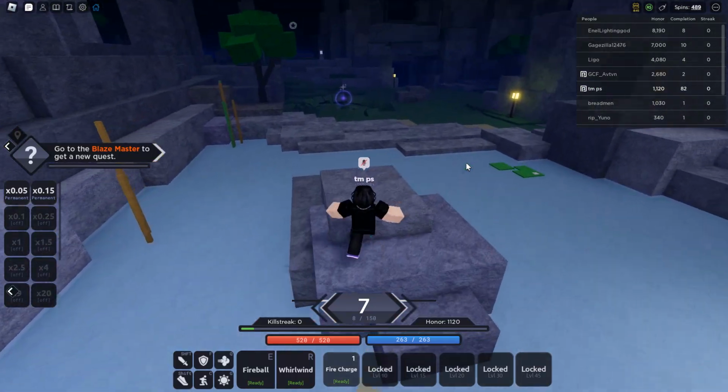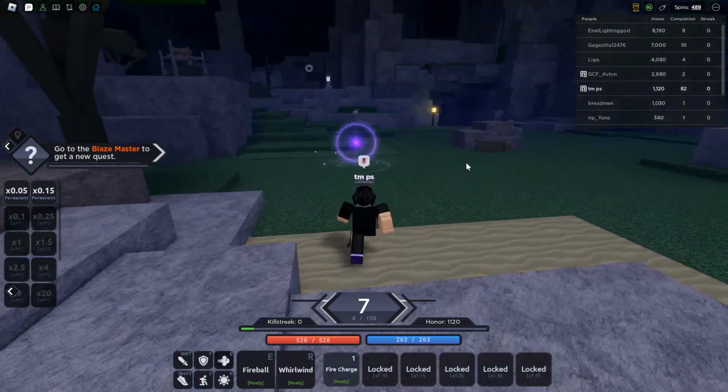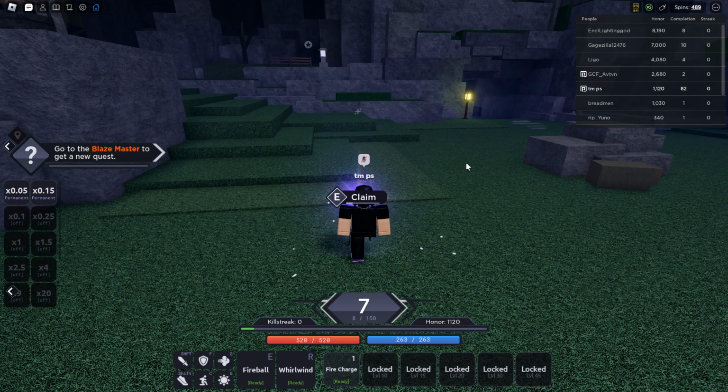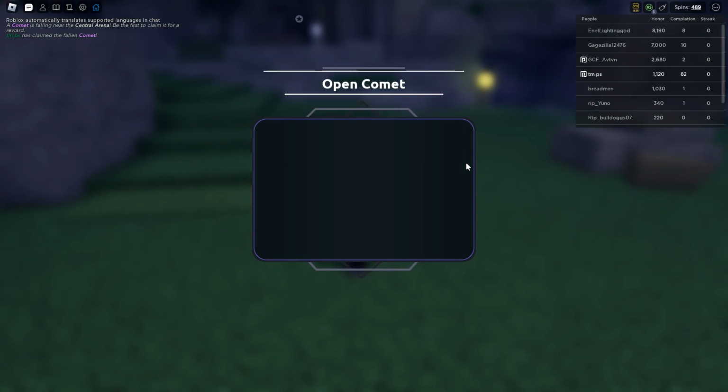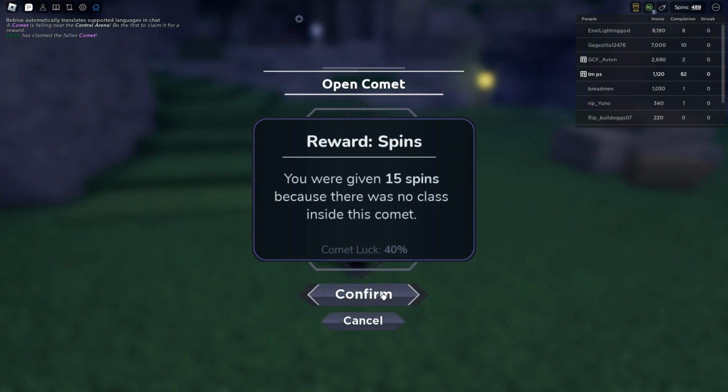So we see the comet over here. This guy's trying to attack me. We're in a PvE server, so it's not going to work. So you can claim the comet. They're pretty hard to claim in PvP servers. Here is obviously pretty easy. So out of this one, we got 15 spins.